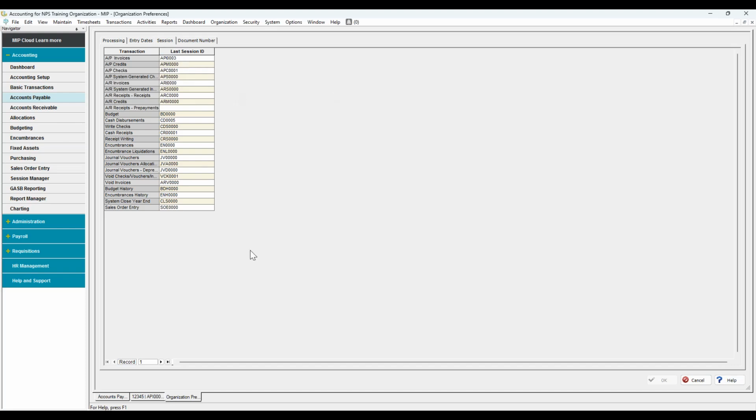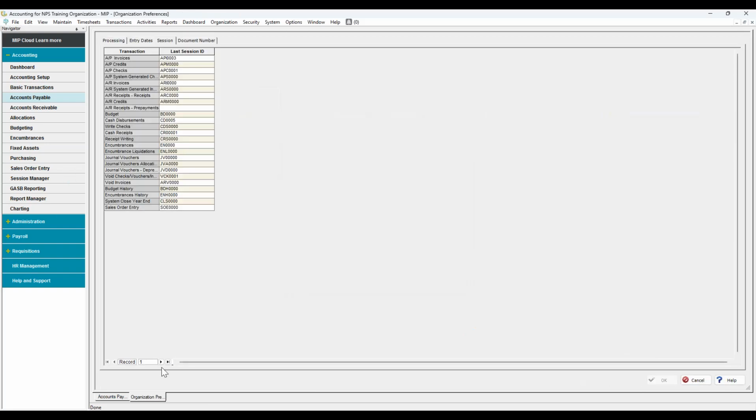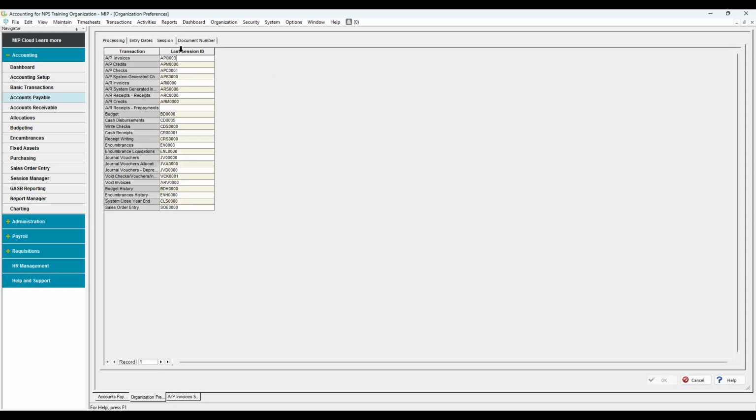If you're unfamiliar with what I'm referring to, for an AP session, let's go ahead and click my undo here. If you're creating a new AP session, you can simply hit the plus key on your keyboard and it's going to number the next one in line. So you don't really have to put much thought into it. You don't have to wonder what you should call that session. It does that for you. So that auto numbering sequence is housed right here. And somebody with the right security permissions can reset it or update it from this table. So again, that's a universal setting, applies to everybody.